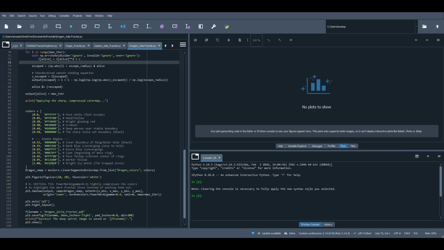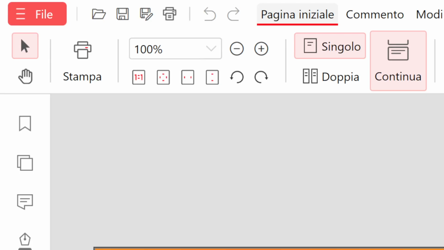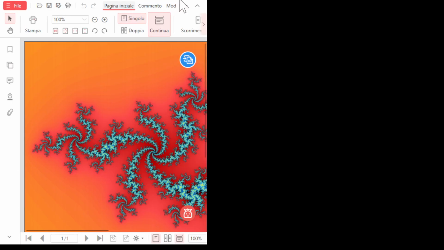Here we plot the figure, and finally we save it in a file named Dragon Julia Fractal. So we can start the program. Okay, this takes some time, but we can see the final plot.